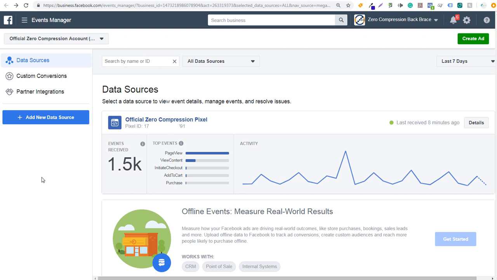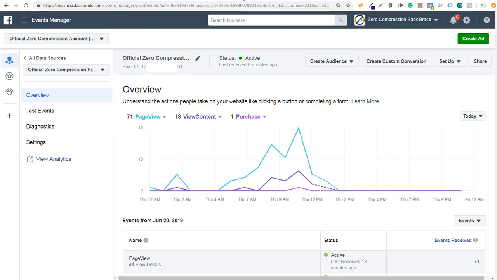So once you have your Facebook pixel created, what you want to do is come into your Facebook pixel here. So we're going to open up a new screen. If you click on your existing pixel, or as you're setting up your Facebook pixel, you're going to see there's a pixel ID for your Facebook pixel. What you want to do is copy that ID. So you just copy it.